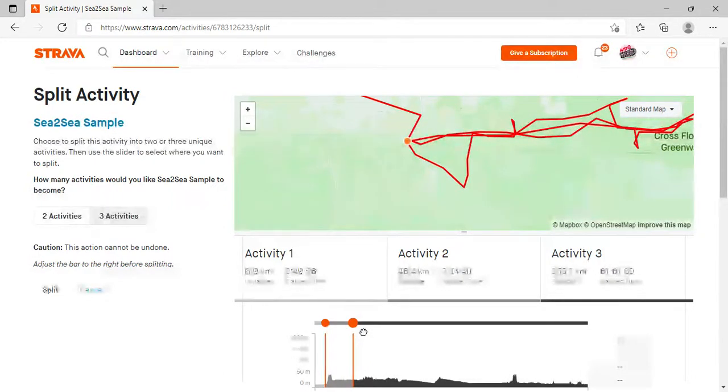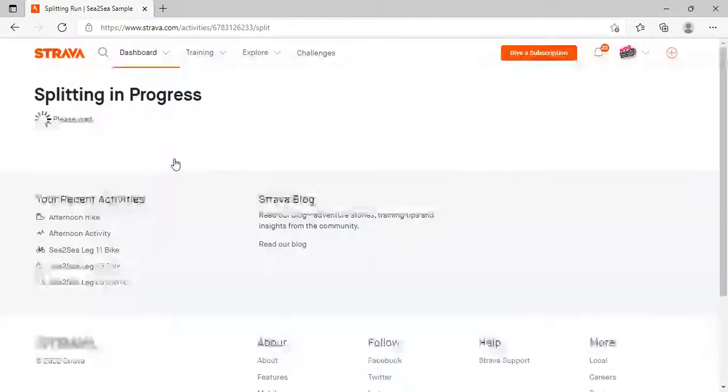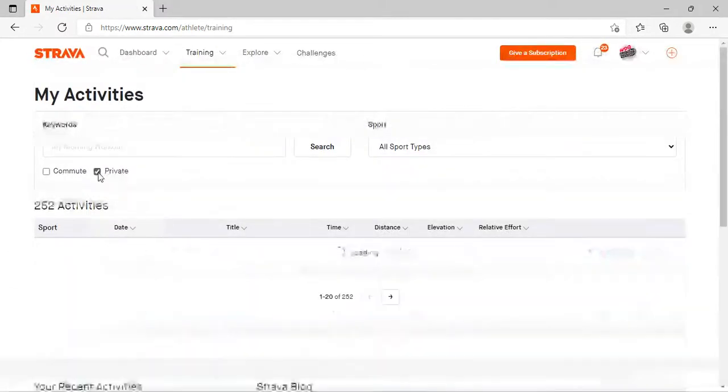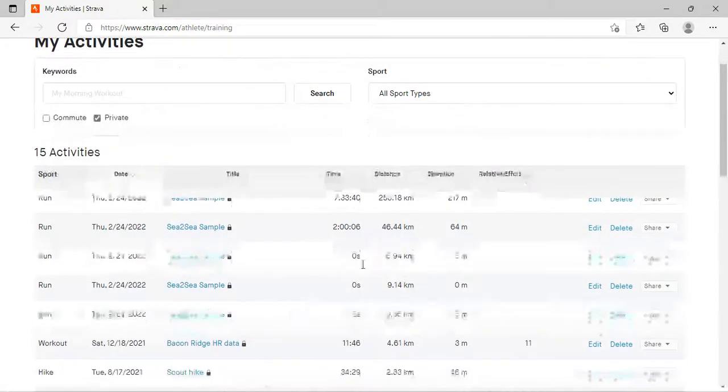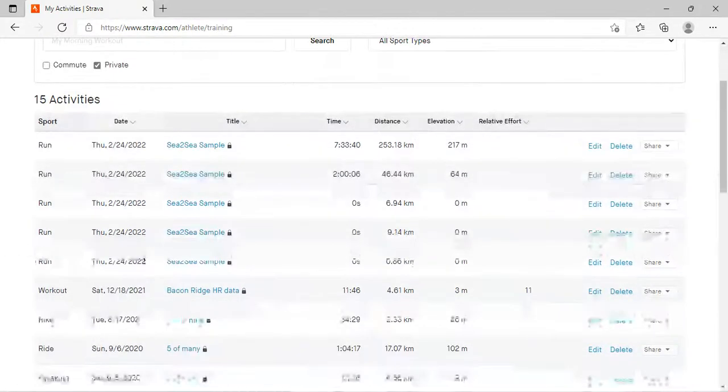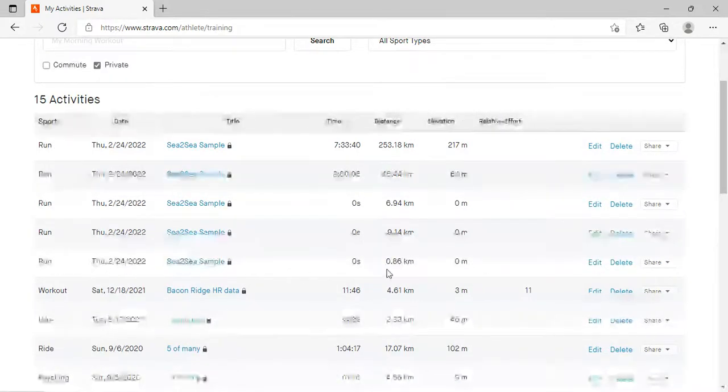I'm going to show you what to do with that next with the crop function. All right. So I split that. And that is how you split the race into all the different parts. You'll just keep doing that all the way through the race until you get to the end. Okay. So I need not show you how to continue to do that. It's just doing the same thing over and over again. Now, what I'm going to do is, seeing that they're all listed as runs, I'm going to actually start to relabel them.